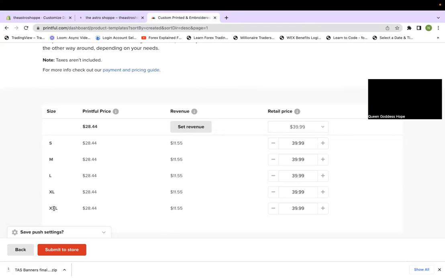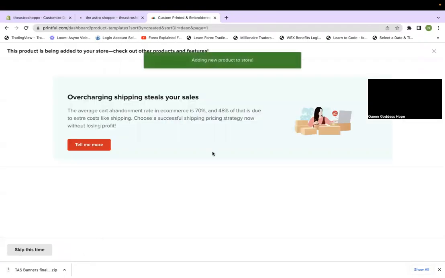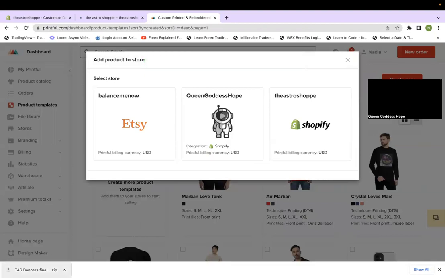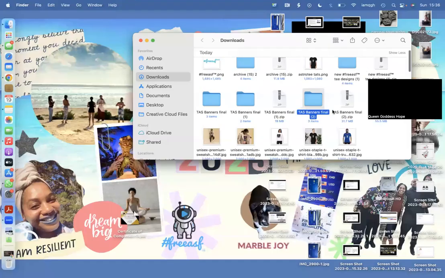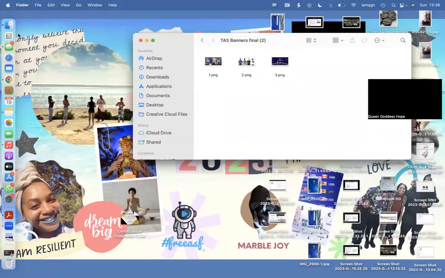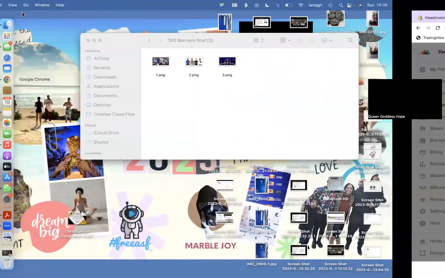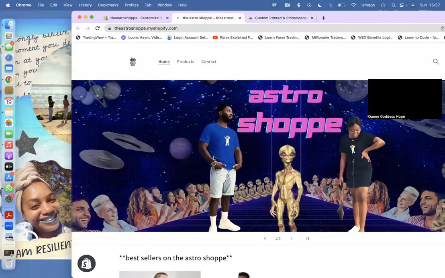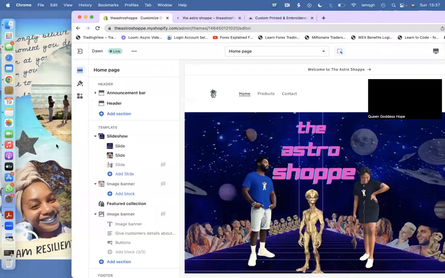And because this isn't offered in 3, 4, or 5X, these are the typical sizes that people wear and go for. So I'm cool with that. And we're going to submit that to the store, and that's going to be done. X out of that. Then we're going to move to the second one. But first, I want to open up this banner. You see that they're both here. Go back to the store, make this a little bit smaller so that we can just upload it.